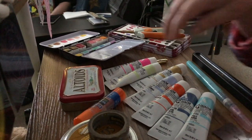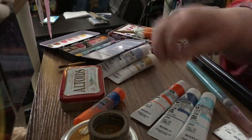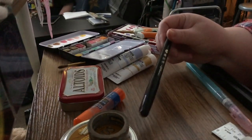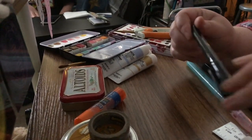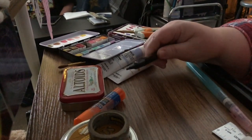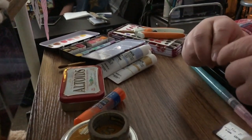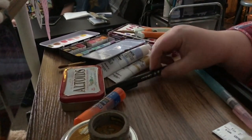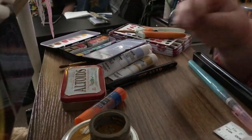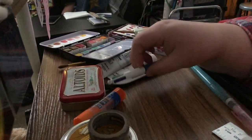And now we get into markers and pens and things. Did I mention that my bag is huge and holds a lot of things? We have this Copic brush pen. It's one of my favorites. It's waterproof and a good solid black. It's like India ink.